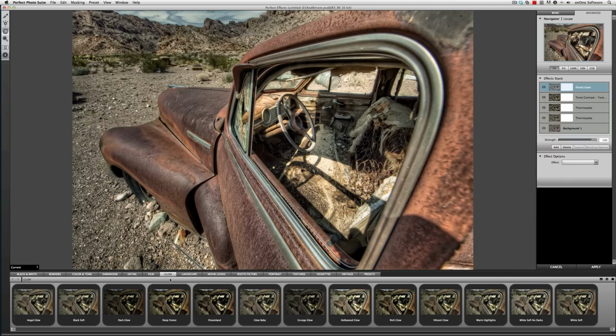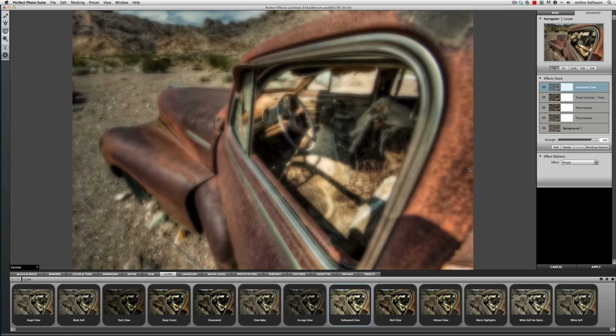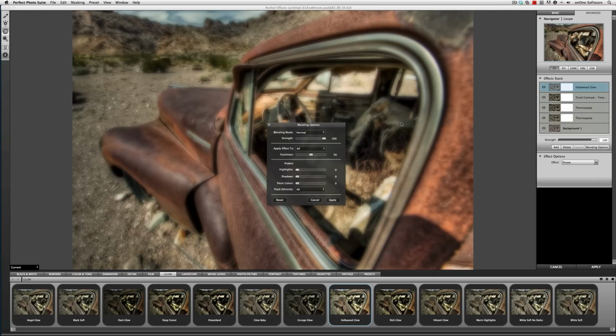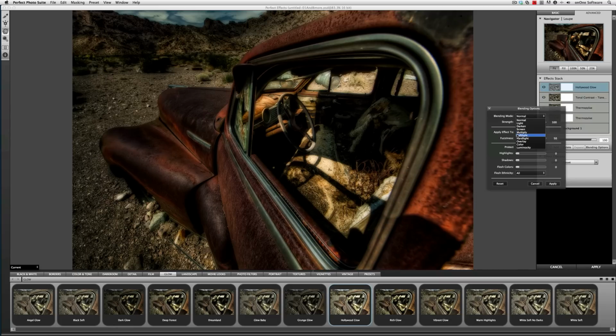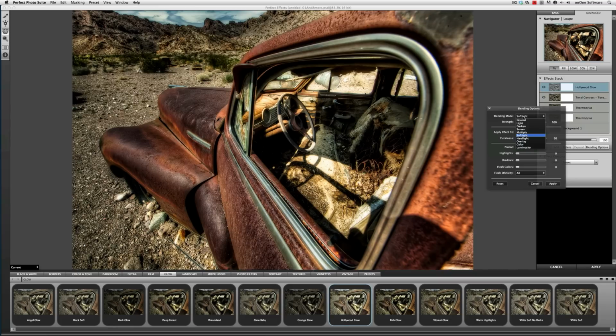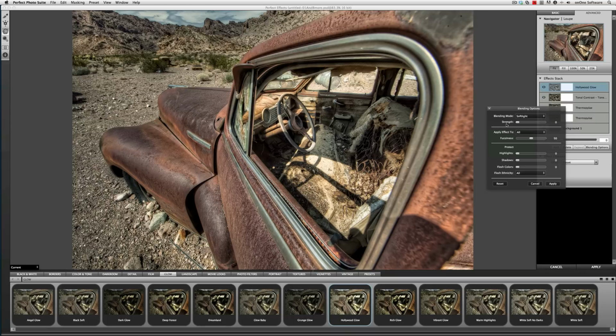And now I'll go to the glow category. And I might do something like, let me see how Hollywood Glow looks. Hollywood Glow looks awesome. I'm going to go to the blending options. Let's see, multiply, soft light. Let me see hard light. Soft light it is. Bring it to 0. Just bring it up, and that adds nice richness to the scene. All right.